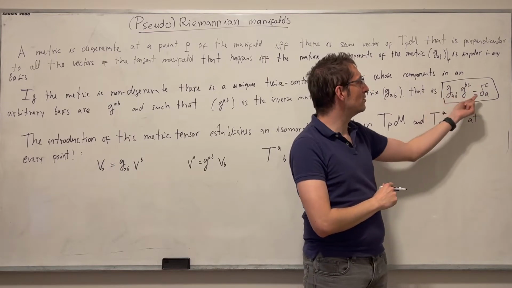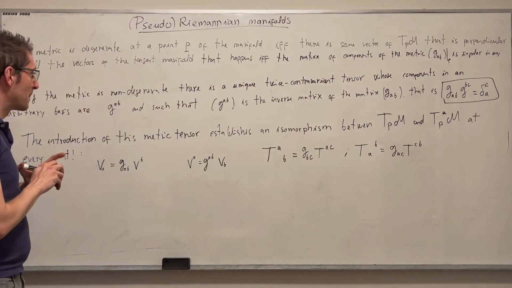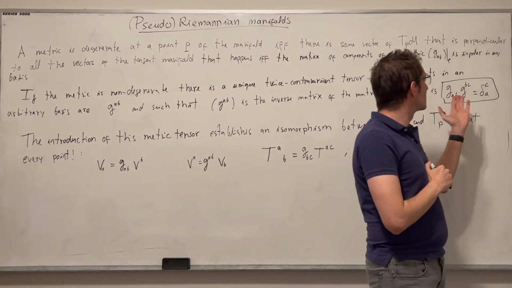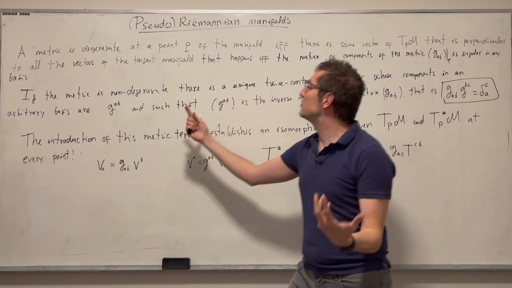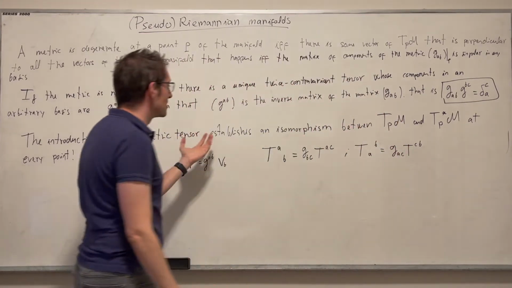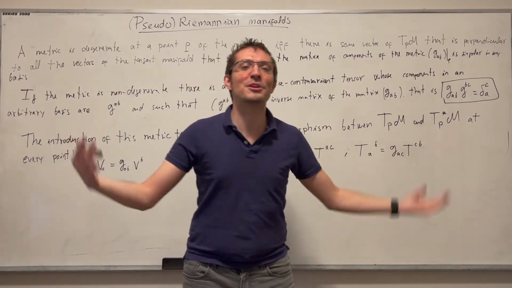So if you multiply the two, you get the identity. Okay? The canonical delta, the identity. All right. Now, same as we saw in those other videos, the moment we introduce a metric that is non-degenerate, and therefore a metric inverse, a metric with the indices upstairs, then we can establish an isomorphism between two spaces that were completely different, like pears and potatoes.